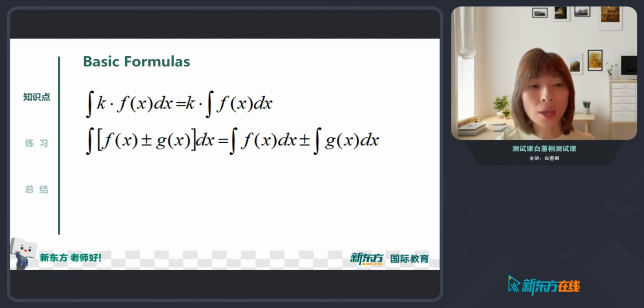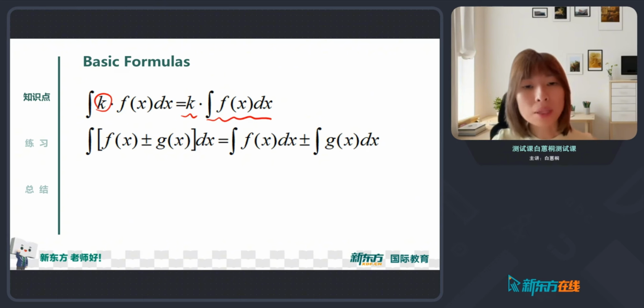And then besides this, we have to know the basic rules, like how to handle plus or minus, or when we want to multiply a specific constant. If there is a scale factor k multiplying a function, we can directly drag the constant k out. So it's going to be k times the integration of the function itself. And when you meet something like a plus or minus relationship between different functions, we can just separate them out and keep the plus or minus relationship in the middle. We can just integrate the different functions separately, okay?